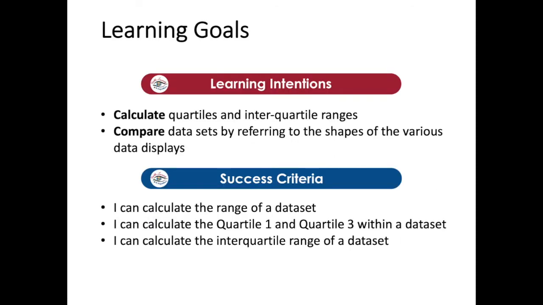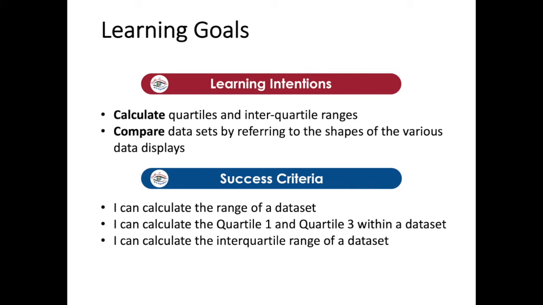This video is going to have a look at the measures of spread that we calculate when we are analyzing data or a data set. So by the end of the video, you will be able to calculate the range of a data set. You'll be able to calculate quartile 1 and quartile 3 within the data set, and you'll be able to calculate the interquartile range of the data set. So they're the three calculations that you'll be able to do by the end of the video.